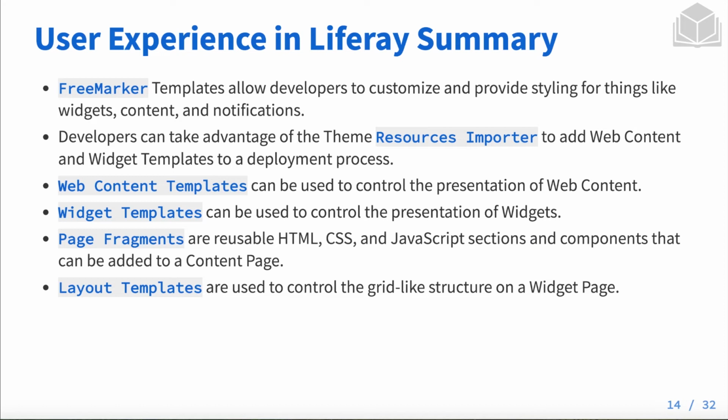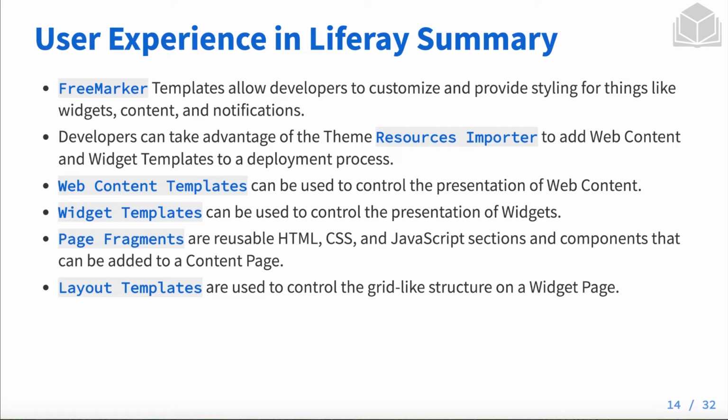So what we have here is FreeMarker templates are going to allow developers to customize and provide stylings for things like widgets, content, and notifications. Developers can take advantage of the theme resources importer, for example, to add web content and widget templates to a deployment process, and that's just one way in which they can do that. Web content templates can be used to control the presentation of web content.